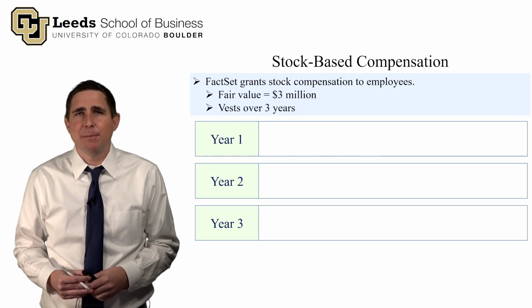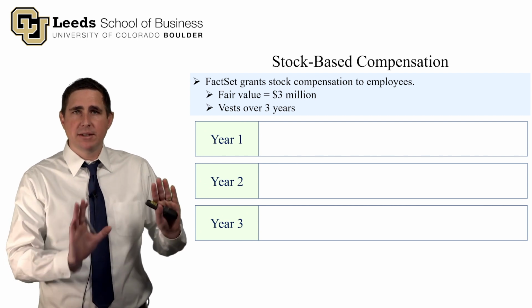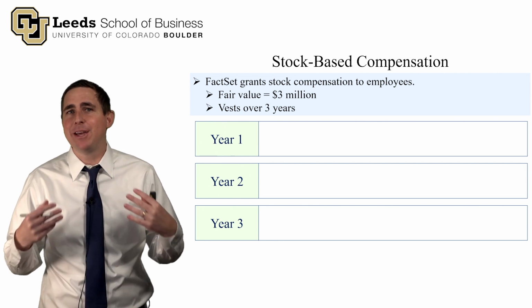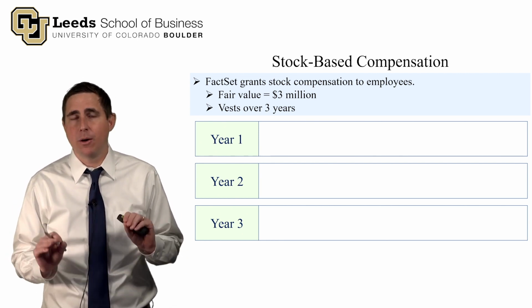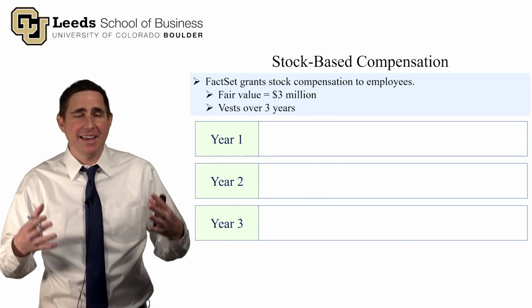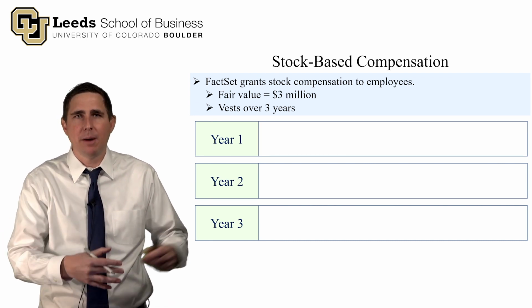Finally, we'll talk about stock-based compensation. So stock-based compensation is when a company compensates its employees with company stock. So we don't have enough money to pay you in cash. This will happen a lot at startups, right? Startups and tech companies and so on, and other companies as well. But companies that, hey, we don't really have enough cash to pay you cash, we're just going to pay you in ownership of the company, okay?